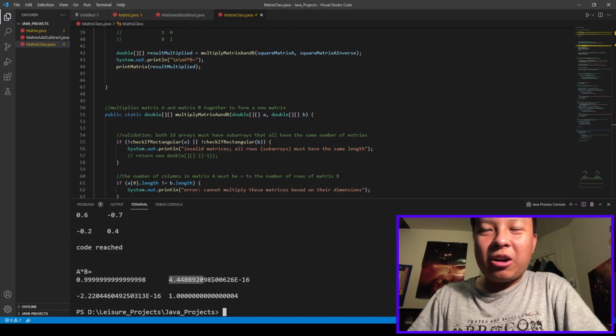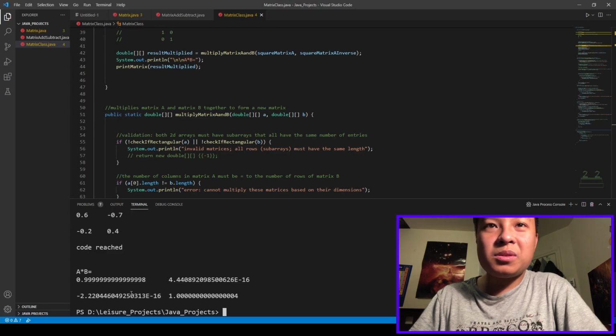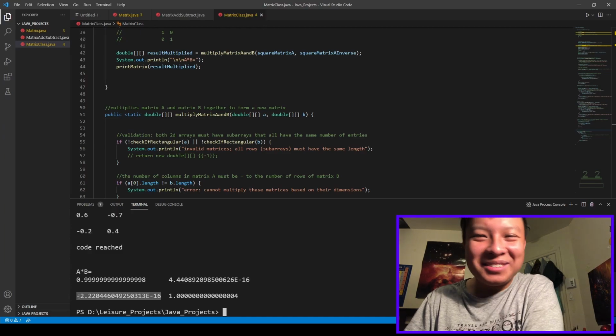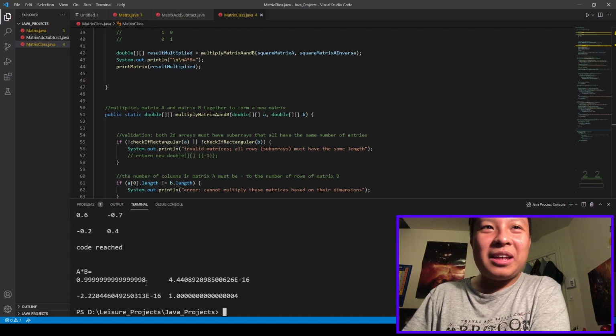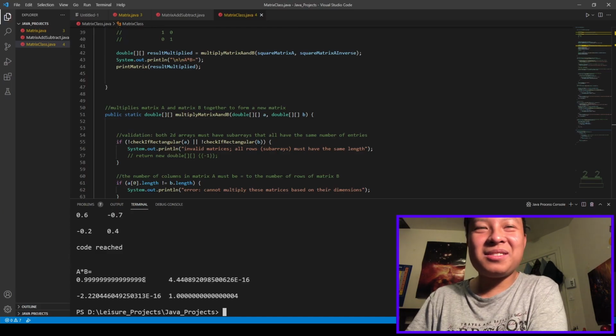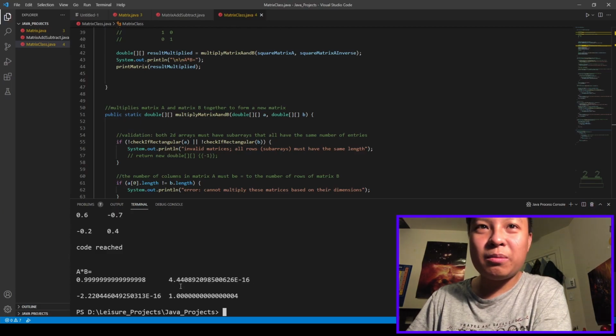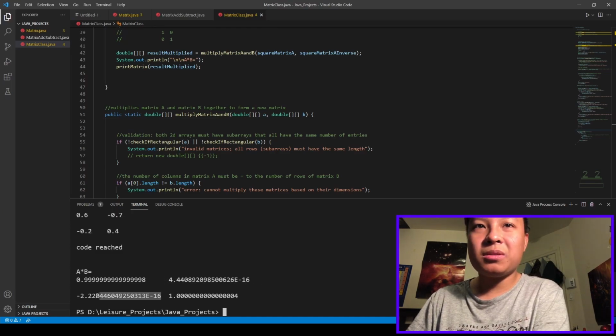This is almost 0, and this one is almost 0, and this is really close to 1. I do not know why this causes this, but this is pretty much almost resembling an identity, because this should have been 0, and this should have been 0. So let's just say that these are all zeros.